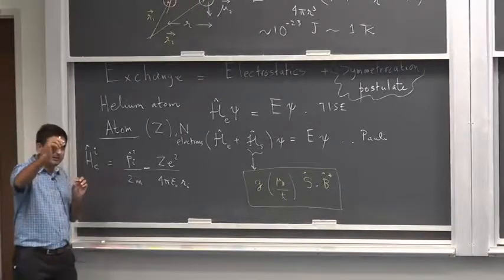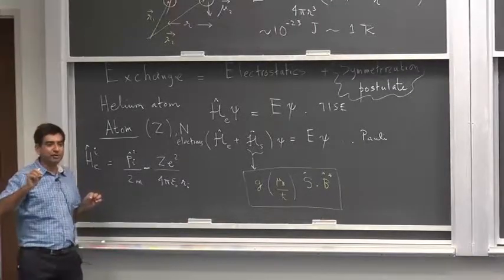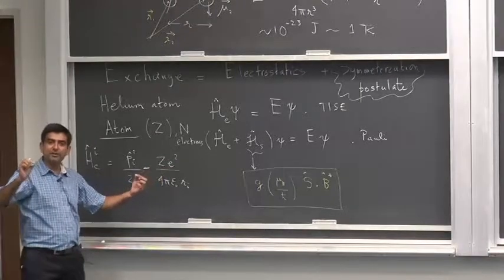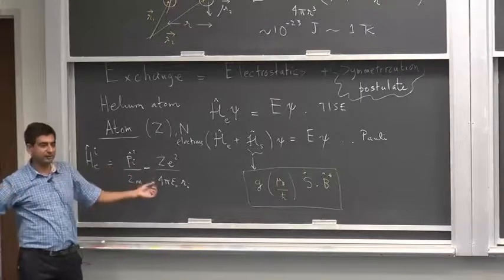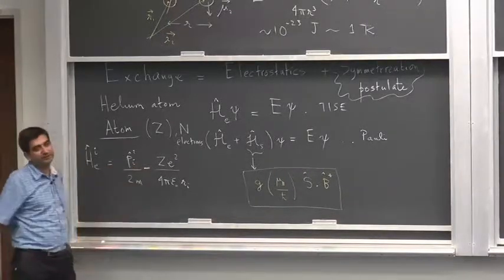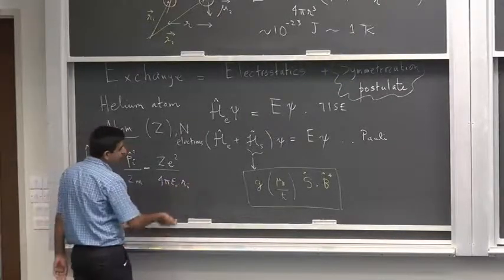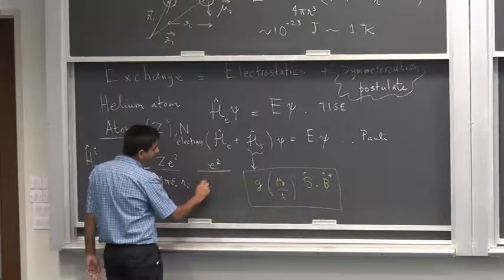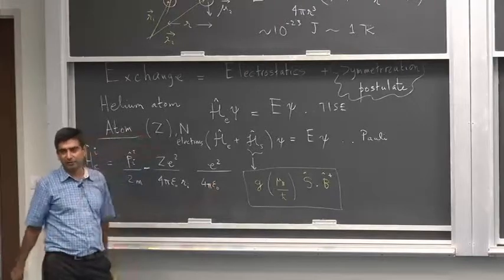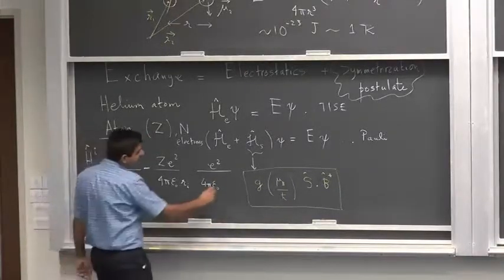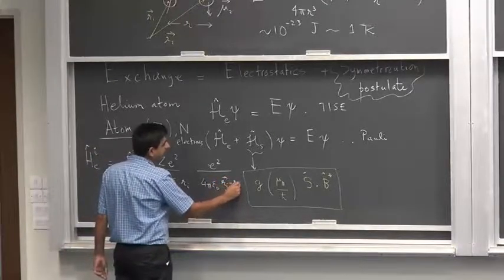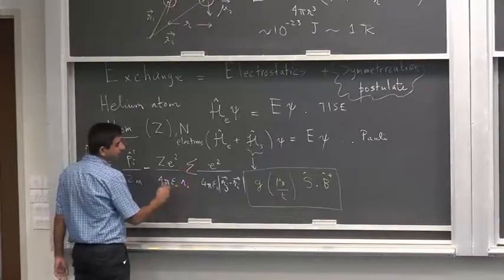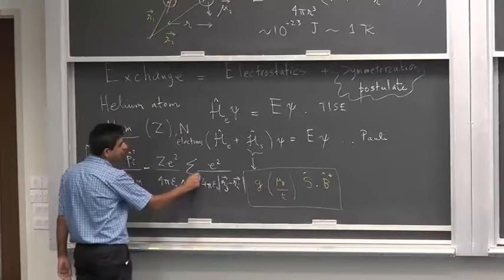Now, this is the Hamiltonian for an isolated electron, but that ith electron is talking to n minus 1 electrons. So this is the nuclear attraction, but that electron is experiencing electrostatic repulsion from all the other electrons as well. So there has to be a term added to that effect. Now that term is going to be, if we talk about 2 electrons at a time, e squared over 4 pi epsilon naught, the distance between 2 electrons. Now you have an ith electron and you have some other jth electron. So the distance between those electrons is the modulus of Rj minus Ri, and then you sum up over all other electrons, all the j electrons where j is not equal to i.